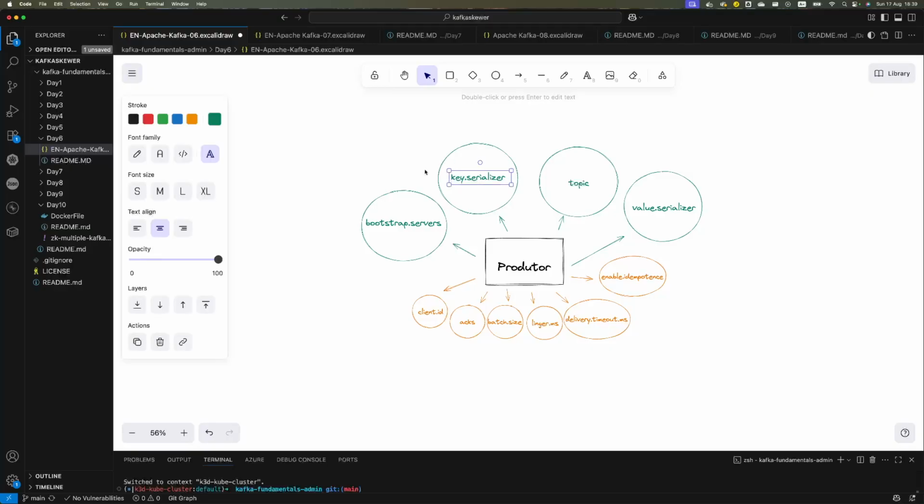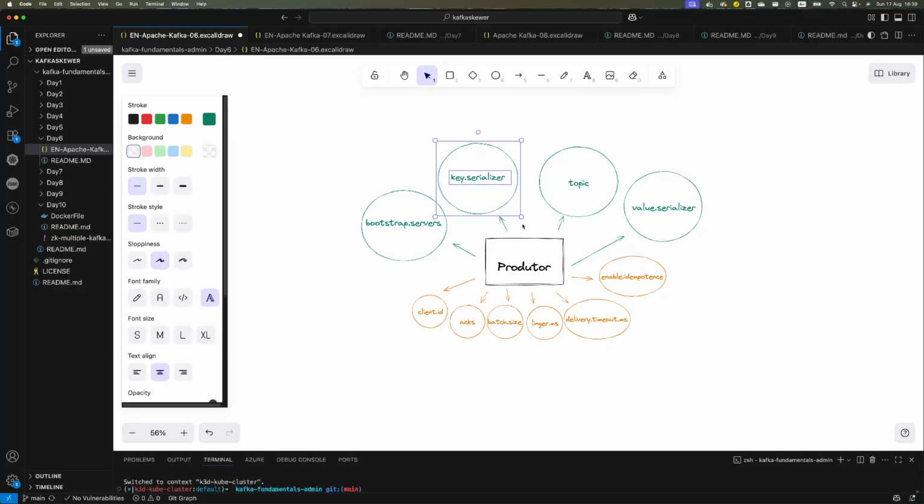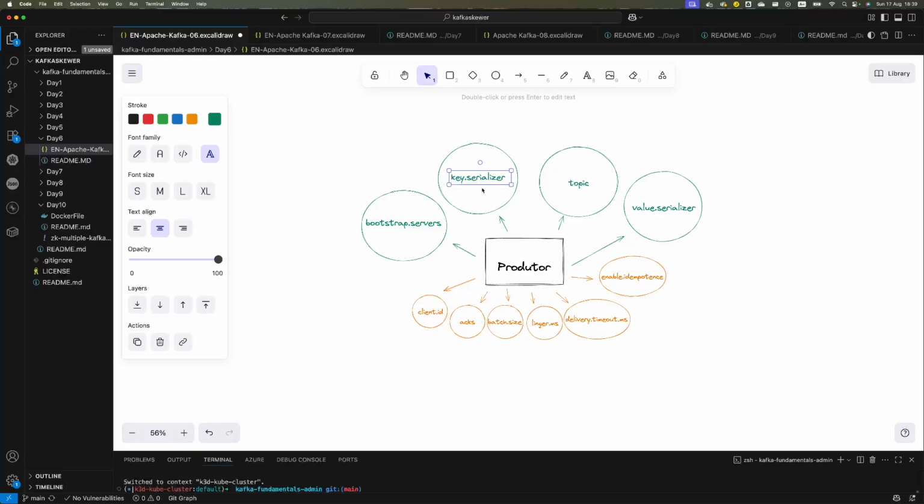But we talked about it being possible to send a message to Kafka without a key, right? Yes, but in your producer code, you need to build it and put the key serializer equal to null, for example, and that's it.